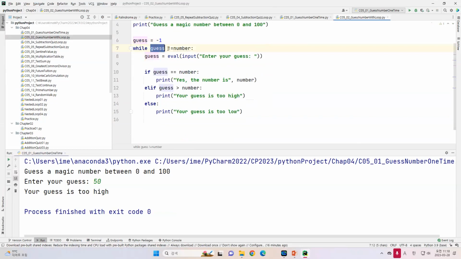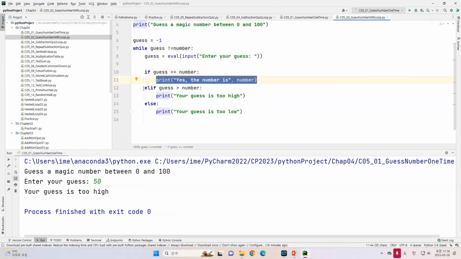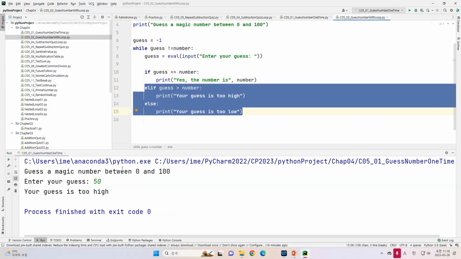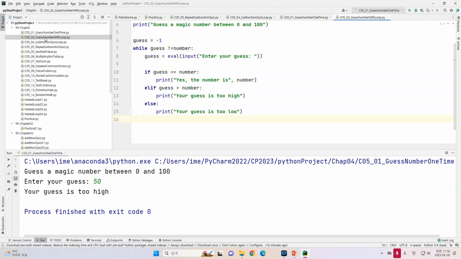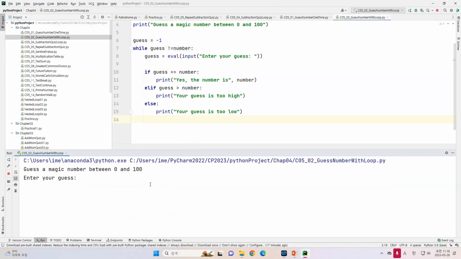So if the guess is not equal to the number, then let's give this prompt. If the guess is equal to the number, then you will print yes, the number is this one. Otherwise, this one. So if you run this, I guess you already know. 50, your guess is too high.